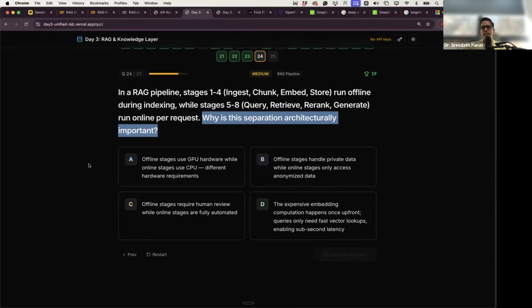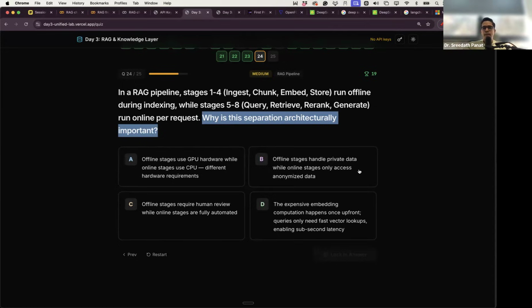The main thing is, as you might have seen, after creating the chunks, creating the embedding was the most time consuming part, right? When we ran the code, everything else was fast. The most time consuming part was embedding creation. So that should not happen in each query, because then the user will never use the chatbot. The user will always feel frustrated.